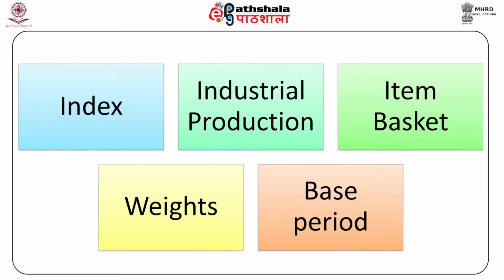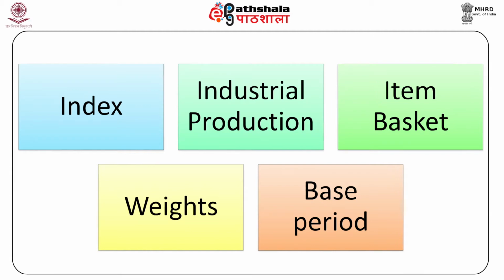Almost 80% of the contribution in national product is from the selected basket. Composition of the basket is decided based on the availability of the data from various sources. Then there are weights. With a view to reflect the true performance of various industries in calculating IIP, weights are assigned to various components according to their importance.